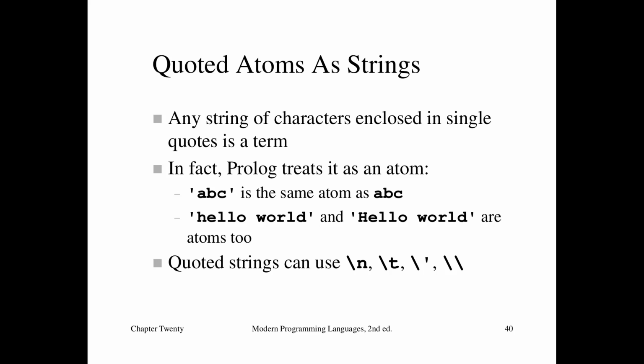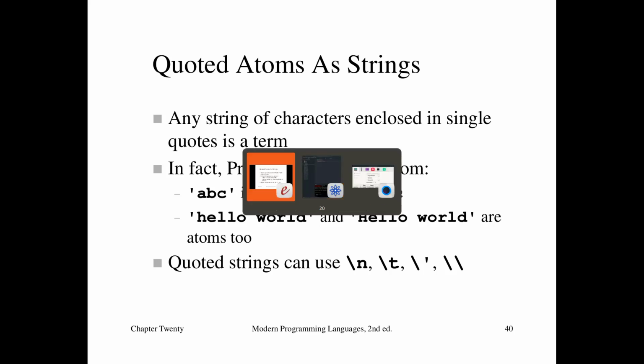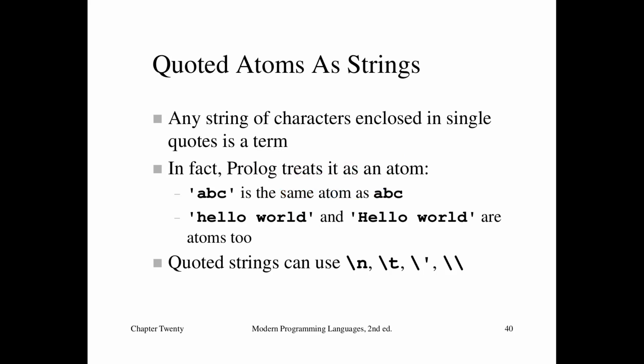This gets us into the lighter side of Prolog. Interestingly enough, as I believe if you've looked at the actual Prolog lab, you'll see that I use a whole bunch of single-quoted terms for our atoms. Prolog treats those as atoms. They just have spaces, so you need to enclose them in quotes. And you can also utilize uppercase and lowercase letters. It doesn't really matter. And quoted strings can always use, of course, escaped characters like \n, \t, apostrophe, and of course the double backslash. So it's all good.